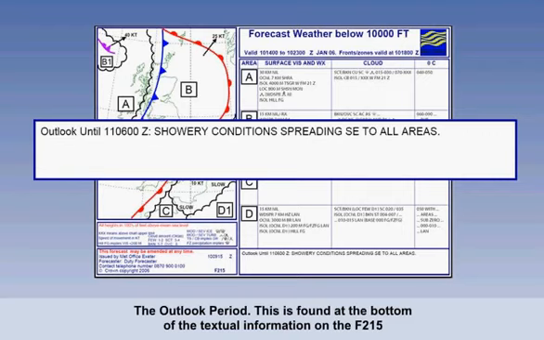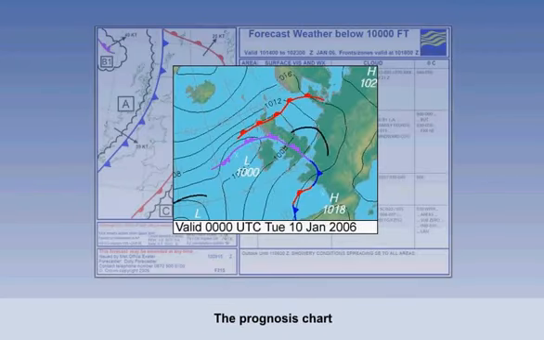There is one additional element which is not shown on the chart, but can be found underneath the chart on the Met Office website. This additional element is a prognosis. The prognosis is a surface pressure chart 6 hours on from the main chart map validity time. In the case of our example map, 6 hours on from 1800 Zulu is midnight. Therefore, the chart time for the prognosis would be 0000 Zulu, as shown.